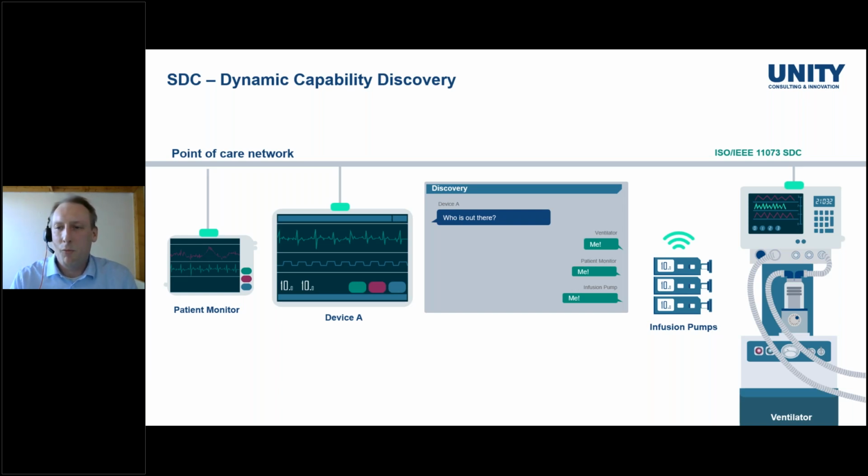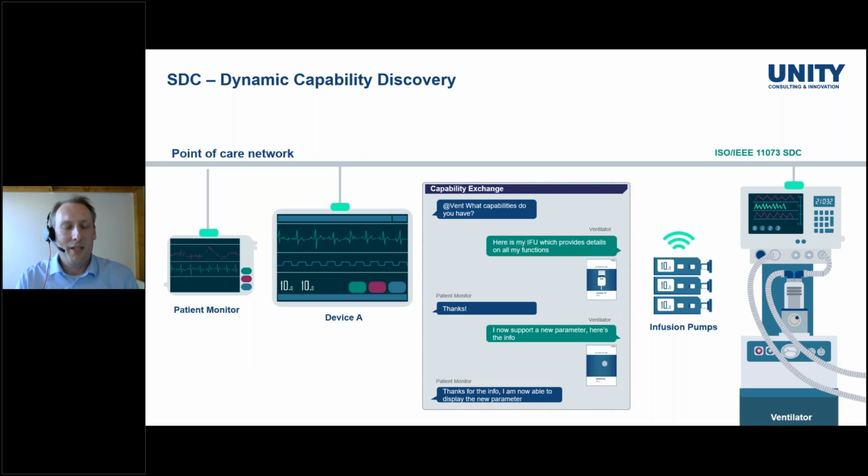Typically, they will, of course, provide way more information. So, for example, at which location they are currently located, so that we actually can choose the right devices if there are multiple on the network and only use those devices for the patient that we are actually interested in. So once our device A has found these devices, infusion pump, ventilator, or patient monitor, it maybe now wants to know more about the ventilator. So what kind of capabilities does this specific ventilator, connected to the patient at the interesting location inside of the isolation room, actually provide? So it will ask the ventilator, which measurements do you provide, which settings do you have, and which settings are maybe controllable? So it will just ask the ventilator, what capabilities do you have?